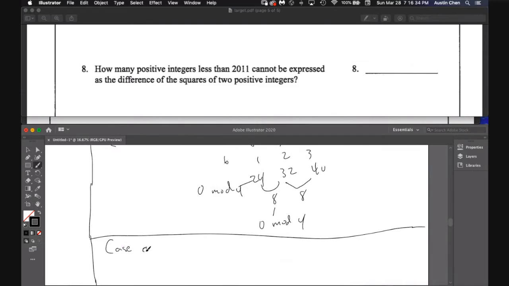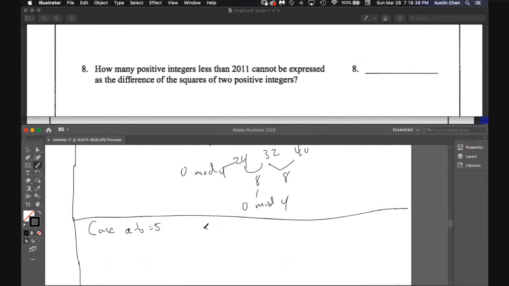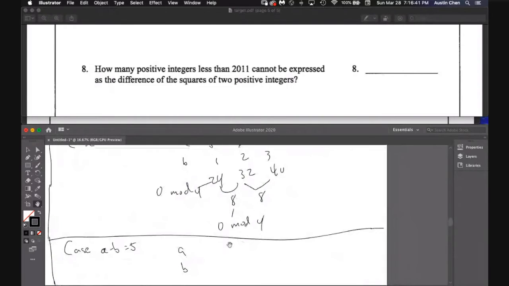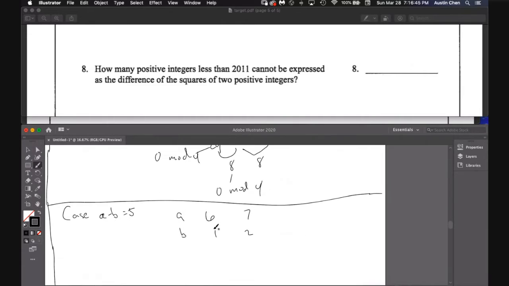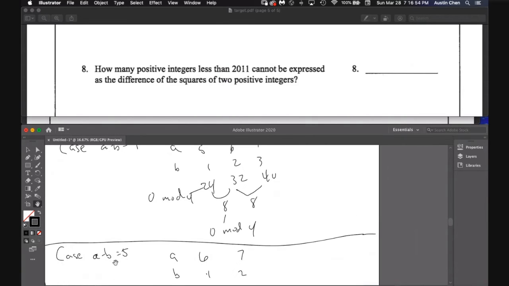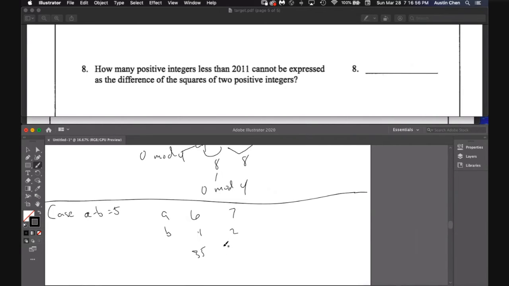Let's look at our case where a minus b is equal to 5. Let's just list out our first two, a and b. It's just going to be 6 and 1, 7 and 2. This first term is going to be 7. Our sum of 6 and 1 times 5, which is 35. The difference between the terms is going to be 2 times our difference, which is 2 times 5, which is 10. So our next term is going to be 45. So we're going to plus 10. And we're going to keep on adding 10, right?